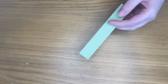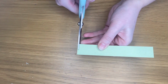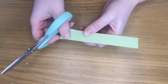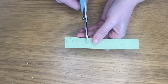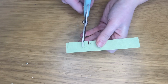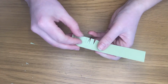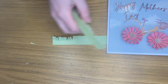Another way to do it is to take some scissors and literally just cut little sections. So you could fold it if you wanted to. I didn't want to fold it really. And you can go in and do little triangles and make them look even more like pointed grass. And then you can slightly curve those. So I think I'm going to go with the ripped and distressed one.